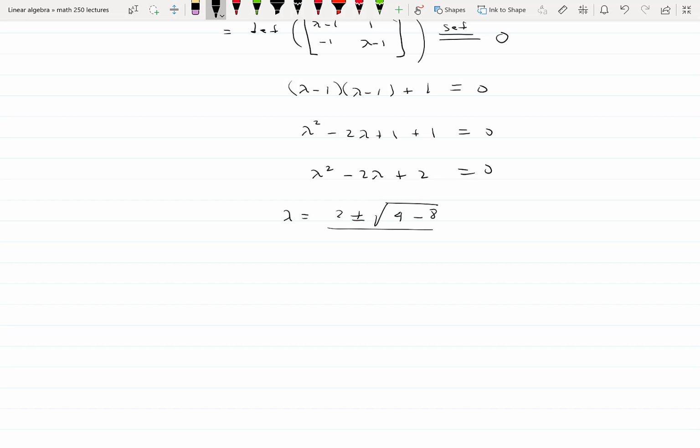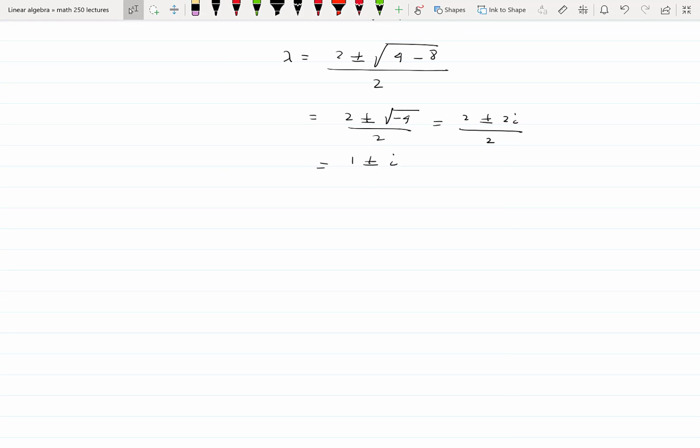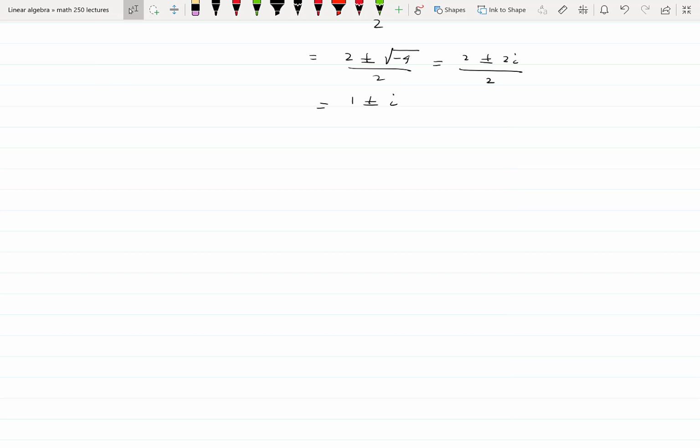So there's where the problem starts. Underneath the square root, we have the discriminant, and it is negative. So our eigenvalues are complex. That presents a little bit of a problem. But the method doesn't change. We do have some light at the end of this tunnel, though, with complex valued eigenvalues. It's really nice toward the end here. For now, let's just dig in. We have lambda equals, let's say, 1 plus i.